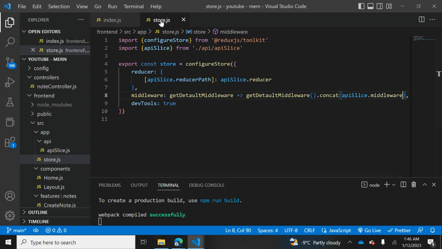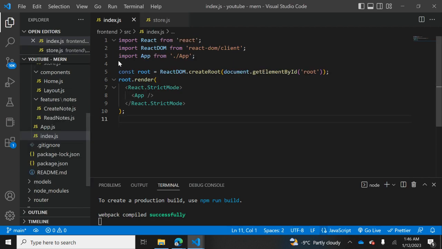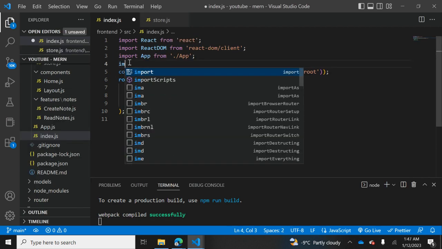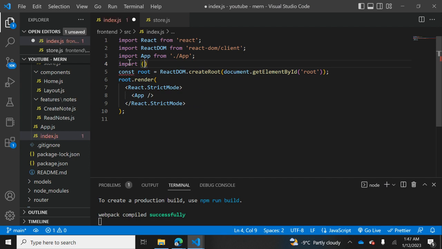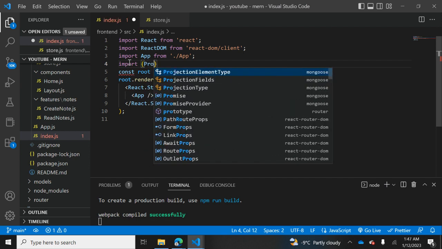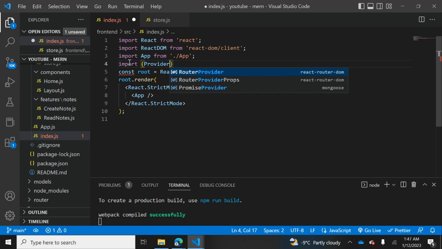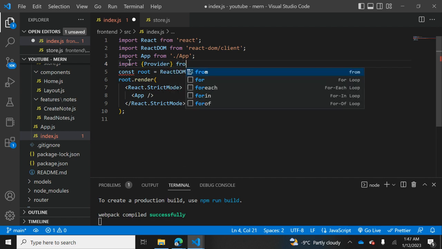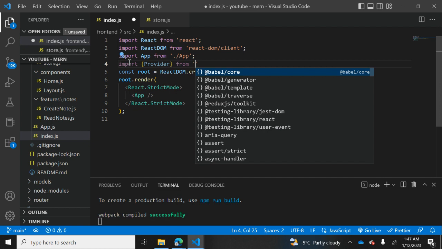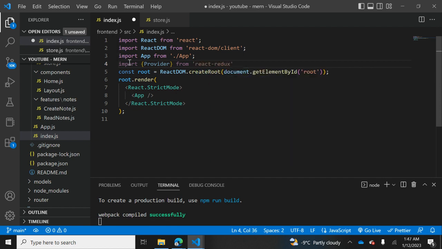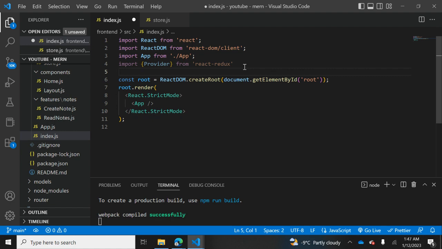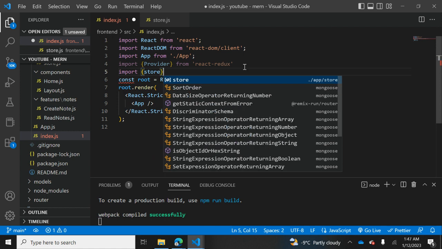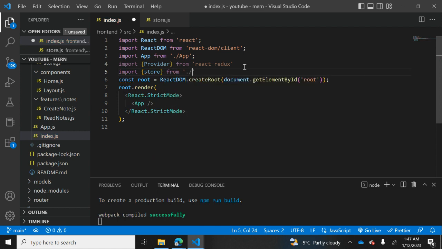Now we will be using this store.js inside index.js, but let's import the provider. So we're going to import provider from React Redux. And we will be importing store also, that we just created inside app slash store.